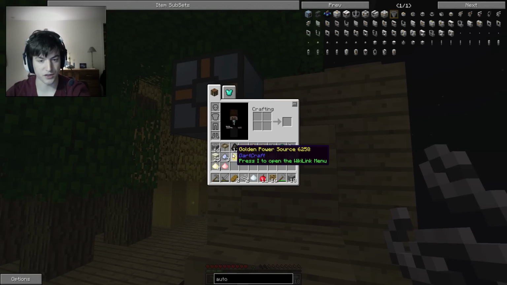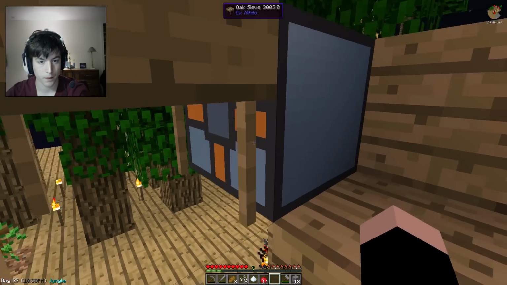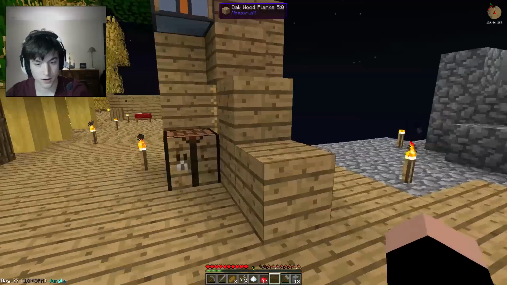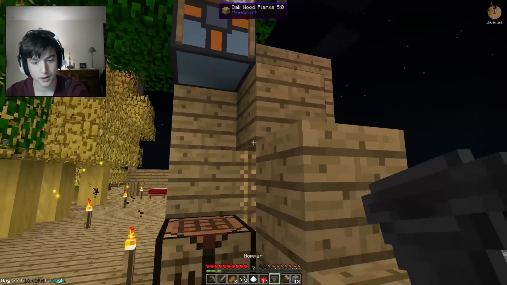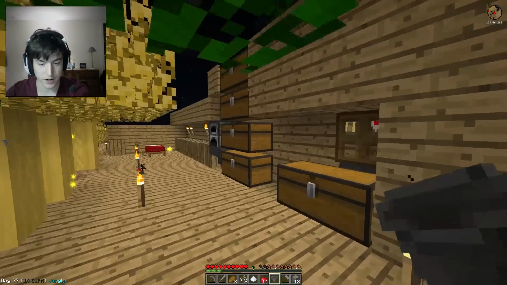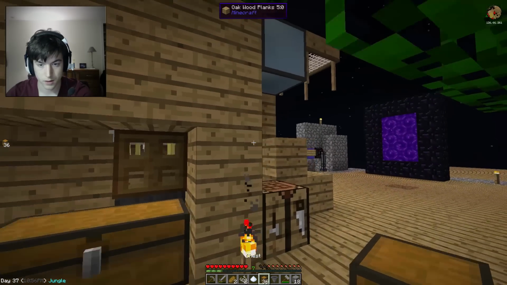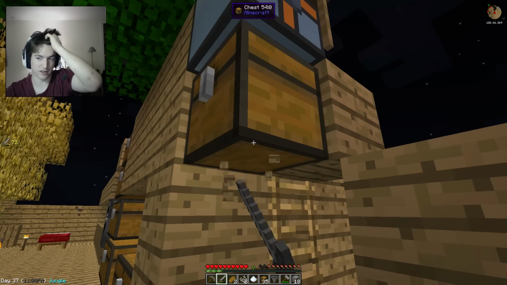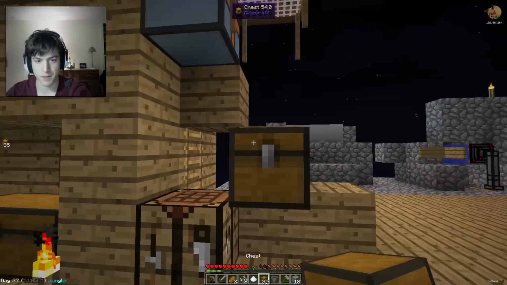And let's put the sieve right here. And then I need a hopper, which I know I have. Bam. And I need a chest. Oh, I can't use it though, because it's underneath the autonomous activator. Oh boy. I feel like such a mad scientist right now.